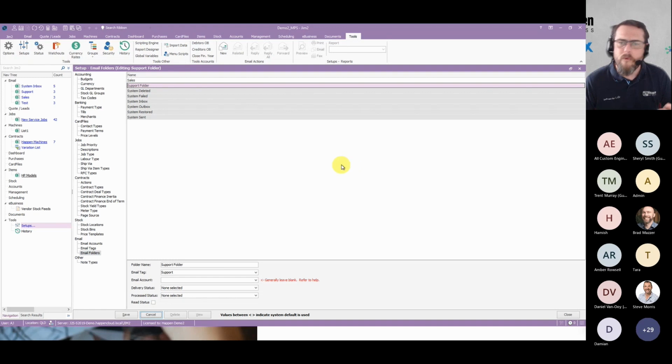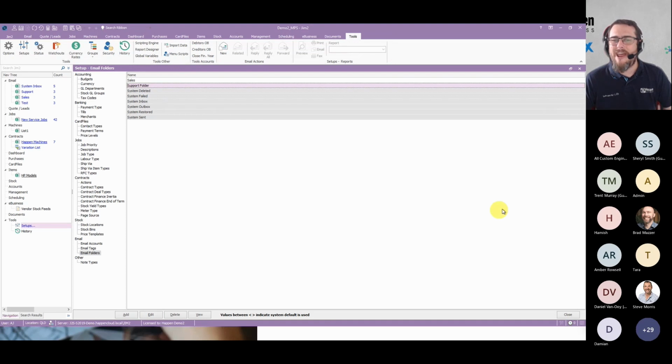Here, we can see the setup of an email folder. The options available in here are not settings as much as they are filters. The filters should be set so that you have the visibility you need on the folder you're creating. Generally speaking though, you'll only need to add a folder name and a tag for that folder. And the other settings won't really need to be touched. Let our support team know if you'd like more info on these other settings though.